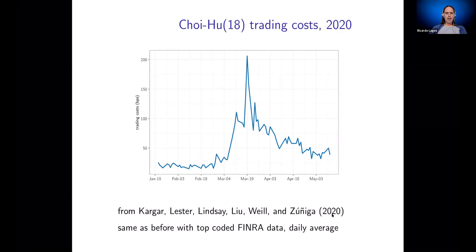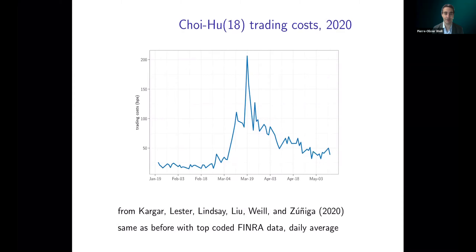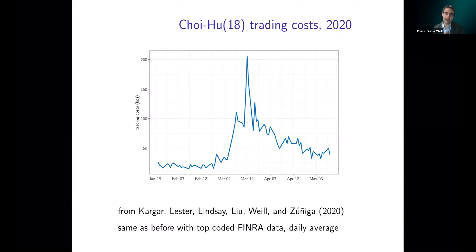Jean-Edouard asks: since the inventory constraint is asymmetric, could this have an impact on the half-spread — specifically the ask side responding more? Could that be a 'smoking gun' to look at instead of just the full spread? Pierre confirms this is very similar to Burton's earlier question. They're currently looking at that — in the last two to three weeks they've found conflicting evidence depending on the measure of transaction costs used. Using implied round-trip costs like those in Peter Feldhütter's work, they find asymmetry going in their direction; with the Choi-Hu measure, the other direction. They're still sorting this out.